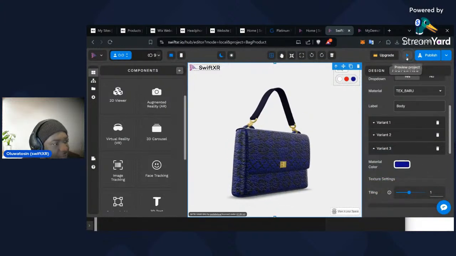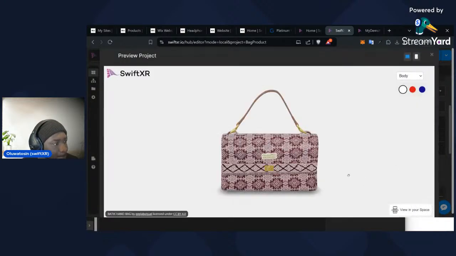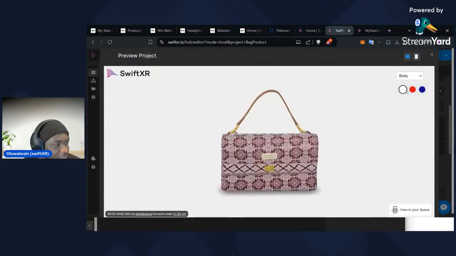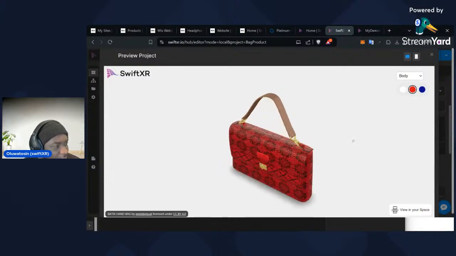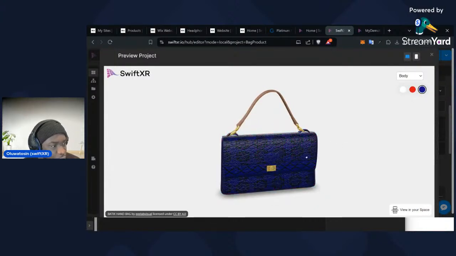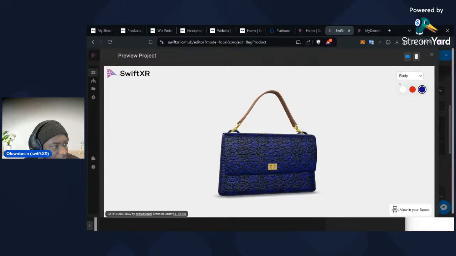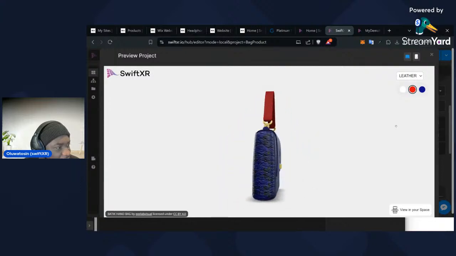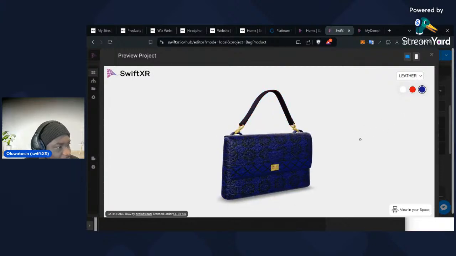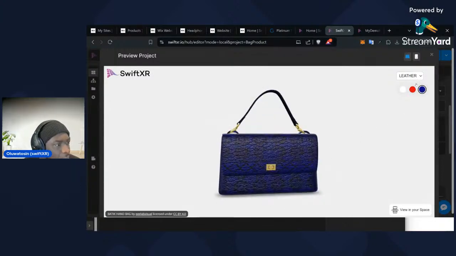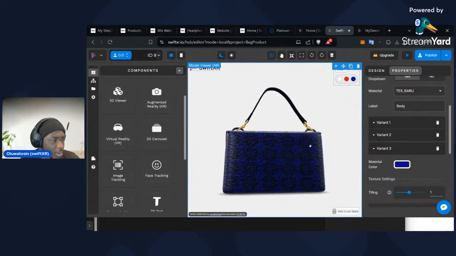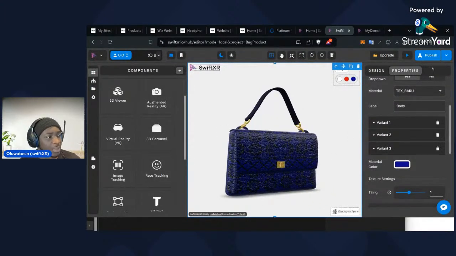So now if we preview this, right, we have the actual bag itself, then we can change the body, and we have about two more variants for the body here. And then for the leather as well, we have this variant for the leather of the bag. Cool. So that means your customers now have more options to choose from as well.